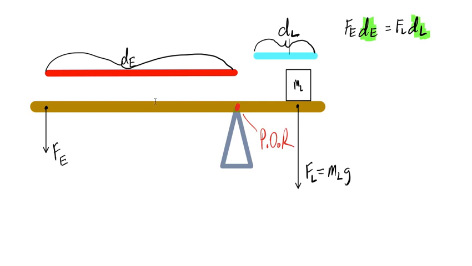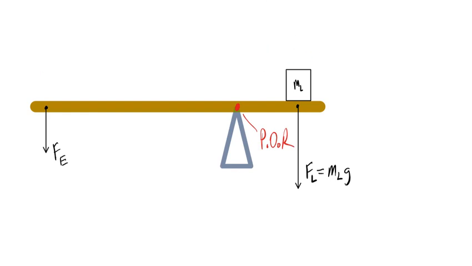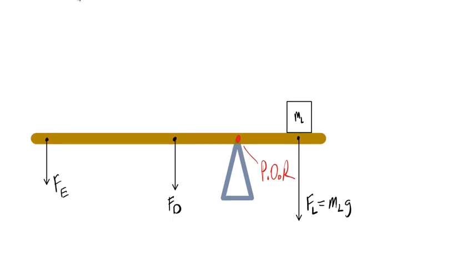But what happens when we have to do the more complex one? Okay, with the more complex one, and we'll erase this, that's where we actually had to do it from the torque perspective. Now, when doing it from the torque perspective, we also have to include all of the forces. And that means we also had to include the weight of the actual dolly itself. So the weight of the dolly, we treat it as if it's focused right in the middle. So this would be the force of the actual dolly itself. And then at the fulcrum, we actually have the normal force, which is acting up in this direction here.